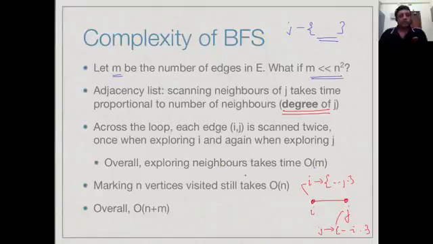So what this means is that the first iteration of marking everything visited takes time O(n). Then we have an O(n) loop across which we do O(m) steps totally across the n steps. So it is overall O(n plus m). So the complexity of breadth first search, if we are using an adjacency list, drops to O(n plus m) versus O(n squared) for the adjacency matrix. So if we have fewer edges, then it makes a lot of sense to use an adjacency list for breadth first search.